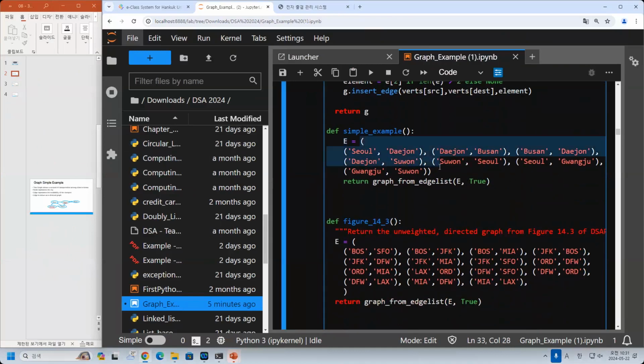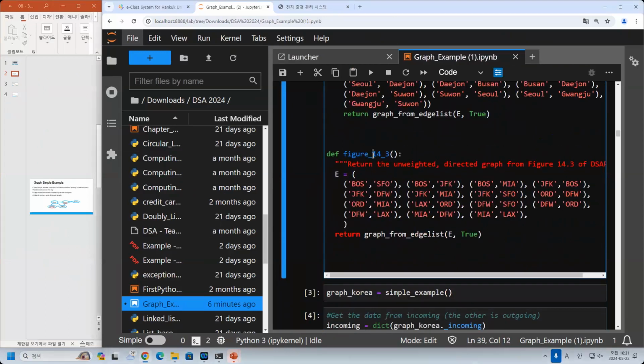So this is a tuple. It means when you have this data, you cannot modify it. So this is a directed graph. There is a direction from Seoul to Daejeon, from Daejeon to Busan, from Busan to Daejeon, and so on.